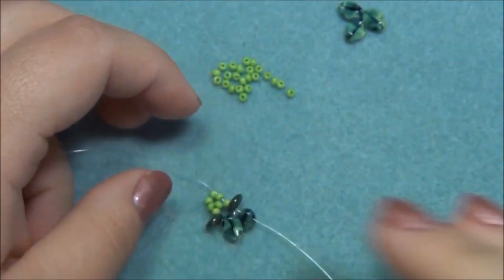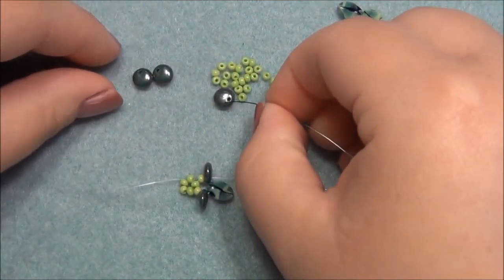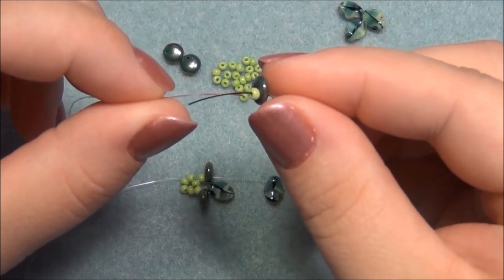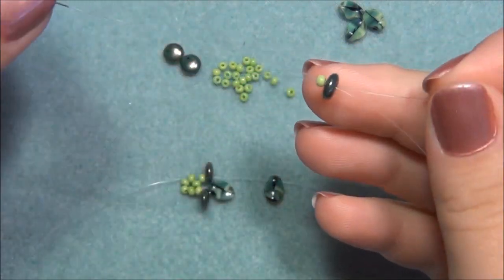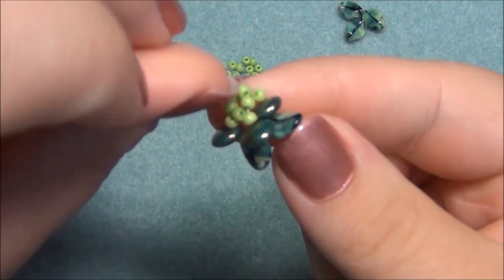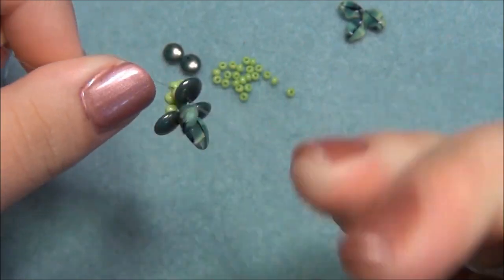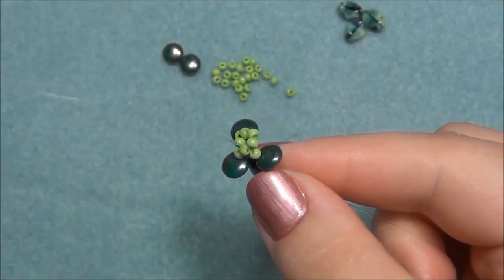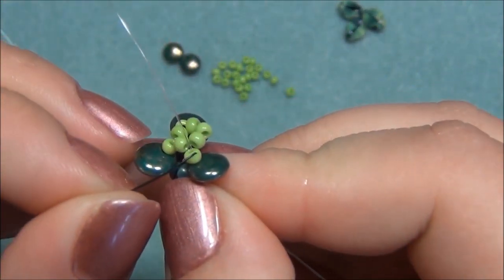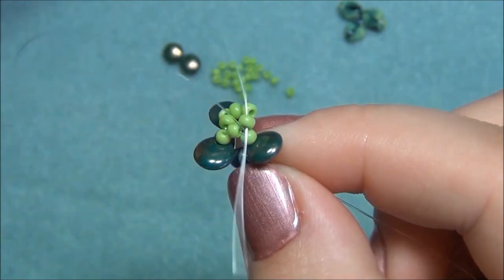So now the next thing to do with the same string, this outside string here, I'm going to pick up one lentil and one seed bead, and I'm going to take my other string and crisscross through these two beads. Okay, just like that, and pull this all down. Okay, so now we have what looks like this. Now I'm going to take this string here on the inside, pull it tight. I'm going to pass through my next C bead. So I'm exiting out this one right here. I'm going to pass through this one, the next one beside it.